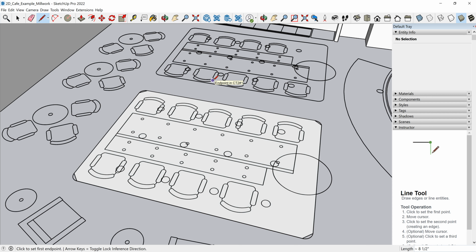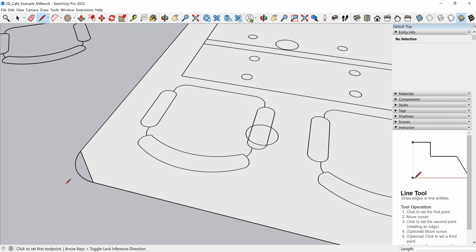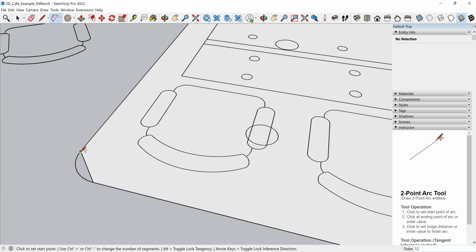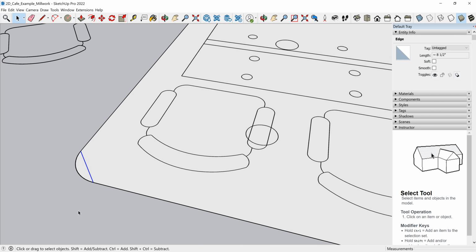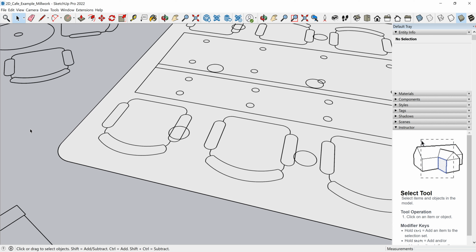Okay. And immediately, as you know by now, if you draw a shape and you see shading happening, you know that you have a closed plane. Beautiful. I'm going to zero in on these corners, the rounded corners. So with the 2-point arc, I'm going to draw a 2-point arc by selecting these endpoints and a midpoint, bam, and as soon as it shades, like you see, I'm going to select that edge and I'm going to delete it, which turns it into a nice clean plane.